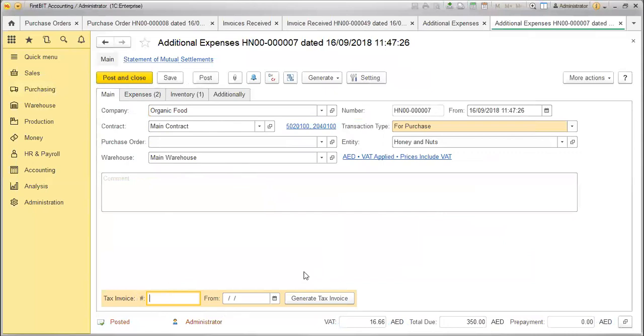Once you enter this information, it will affect your recoverable VAT, which means you can claim the VAT from the government. If you do not enter it here, it will not show in the VAT return and you cannot claim it in the VAT return properly. So make sure the tax invoice is properly entered in the system. Whatever you feed into the system, it will fetch into your VAT return screen properly. Okay, so that is very important for the VAT.